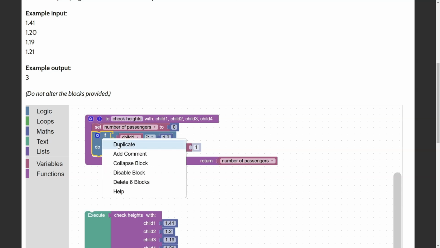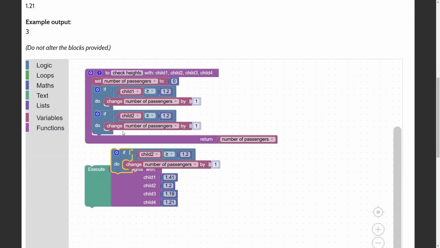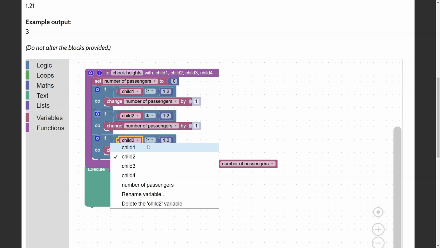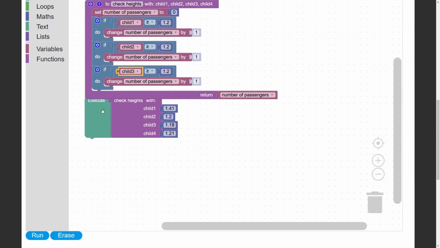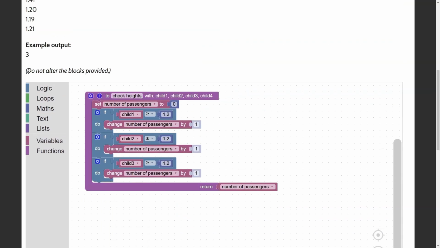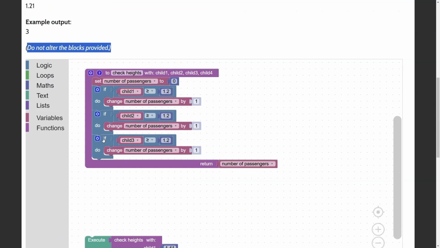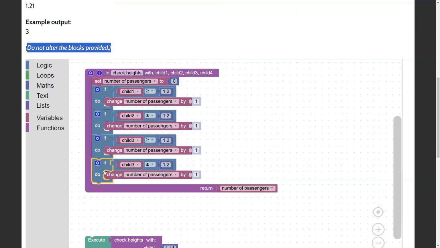And what I can do is I can just copy this for the second child, and then copy it for the third child. And as I said, we are actually allowed to move these blocks, but we are not allowed to alter them. So I've just moved it down to make some space because we still need to check the fourth child to check if they are at least 1.2 meters.